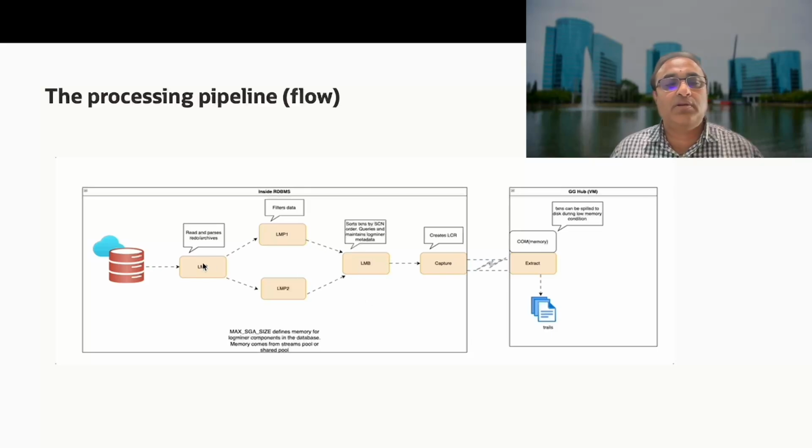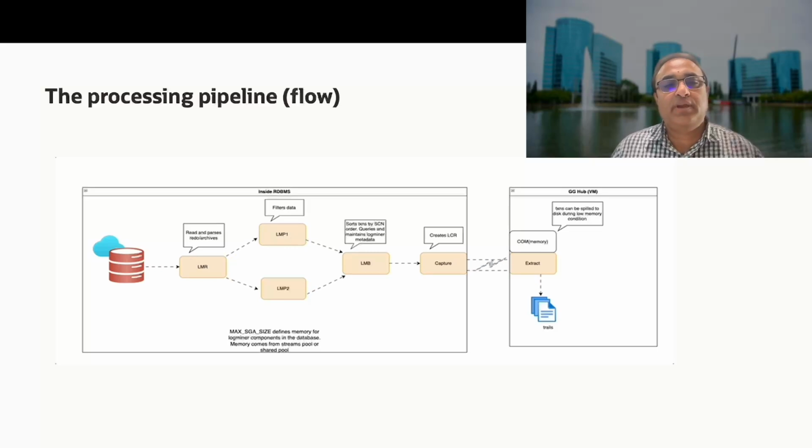I'd also like to highlight one thing. By default, there are two preparers. If you want, you can increase the number of preparers, but for most workloads we don't recommend increasing it, because you don't need to. Unless there is saturation, there is no need to increase the number of preparer processes, right?